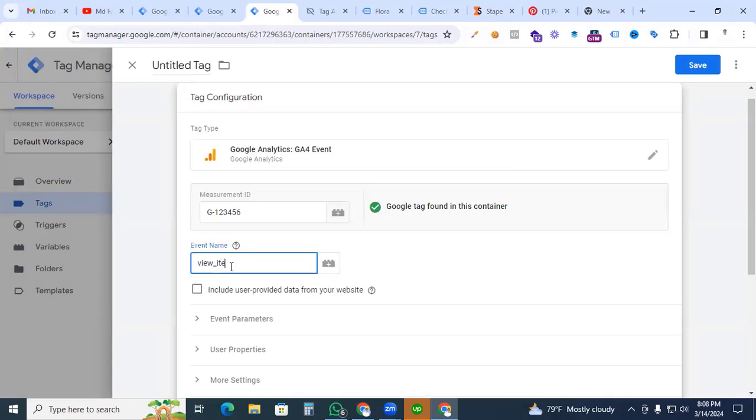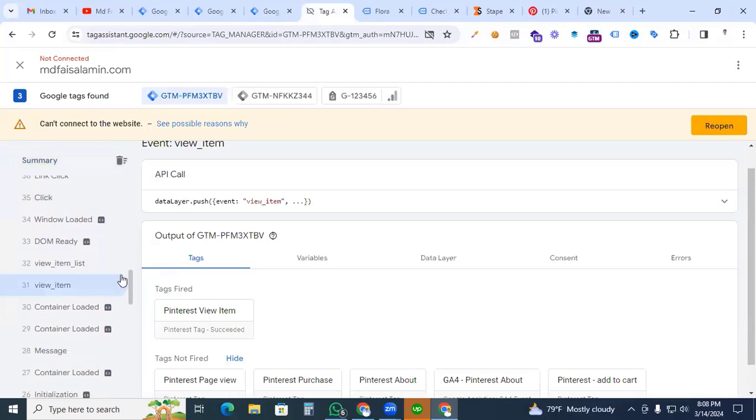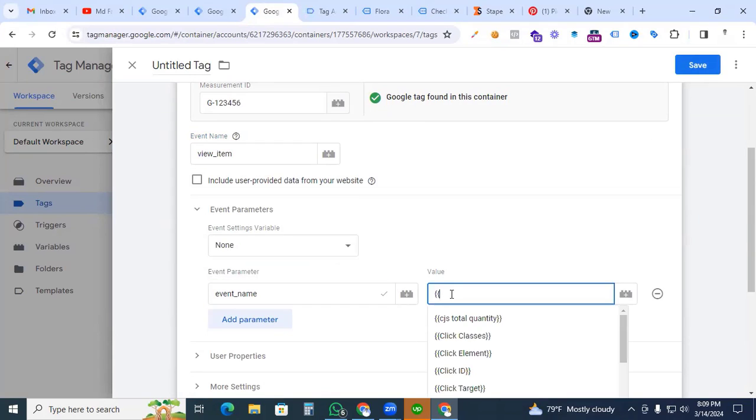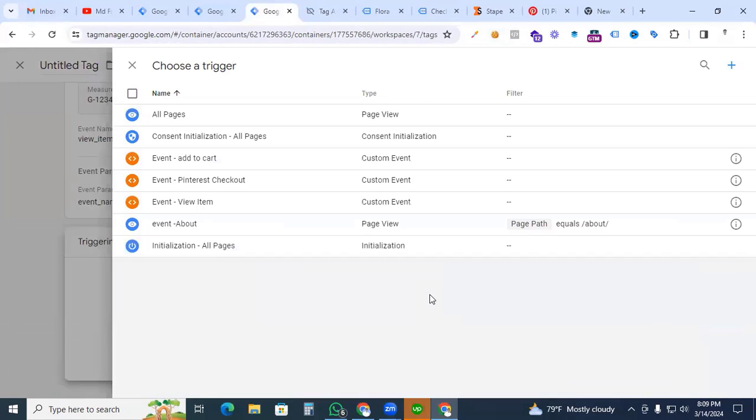If you have any spelling mistake, you can check it in your Tag Assistant from here, view_item, and you can also copy it from there. So for view item, as a parameter, we only add the event name. The value will be the event ID. And for the triggering section, we already created a view item trigger for our browser side.